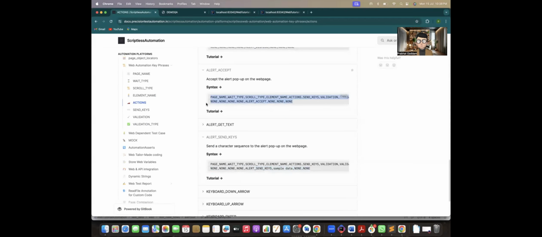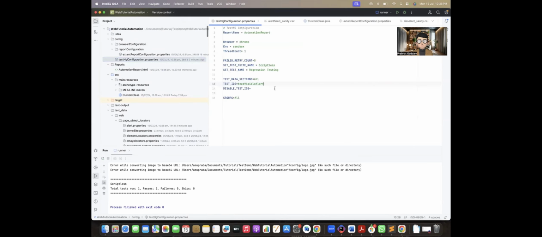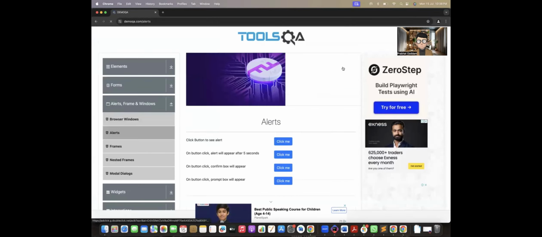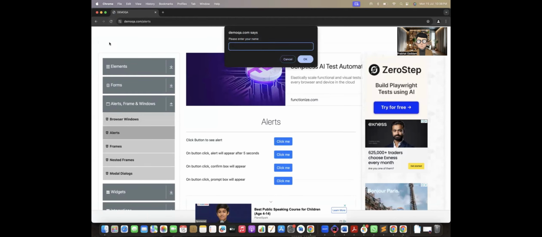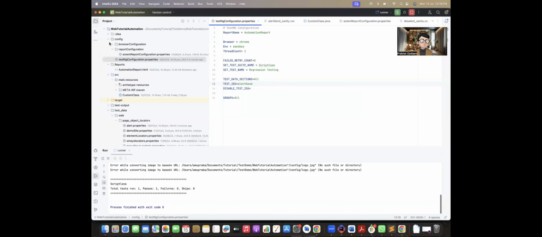Directly accept that, and after accepting, we'll wait for 2 seconds to see the behavior. Okay, copy this from here, add this one. Okay, stop loading. See, alert came. See, sample data. Okay, this is what we are talking about.